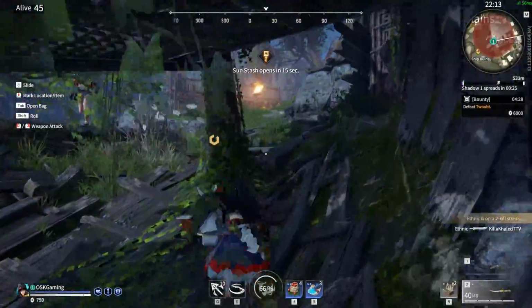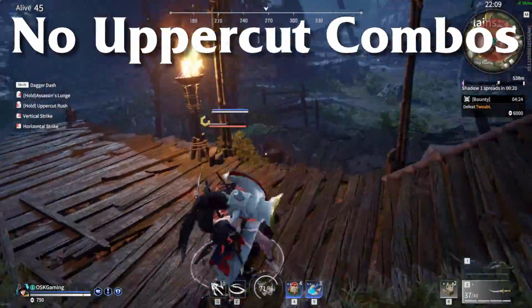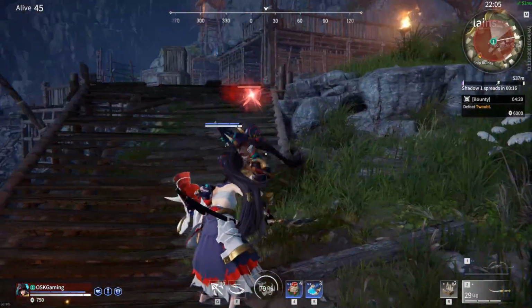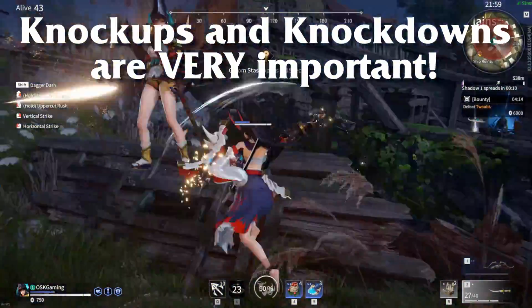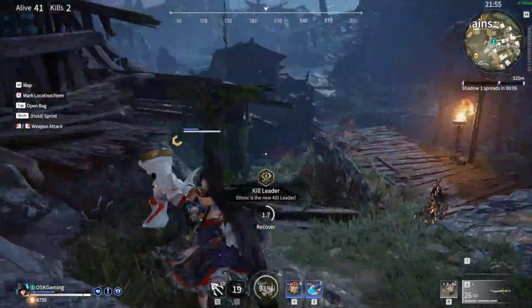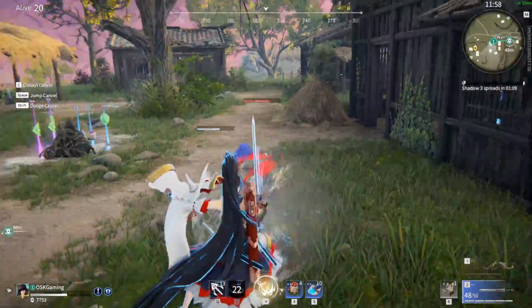And this segues perfectly into mistake number 6, not utilizing uppercut combos or knockdown combos in general. So many new players I have run into simply do not understand the power of a simple uppercut. Knockups and knockdowns are both very important aspects of Naraka, to the point where I always actively try to land one or the other, and the easy way to do this is to go for an uppercut.